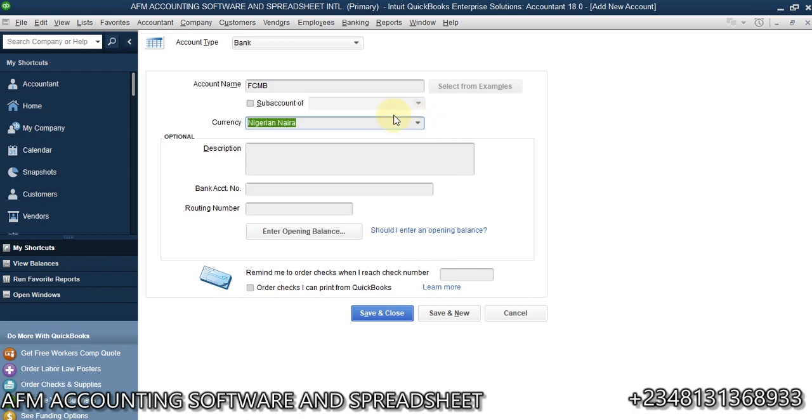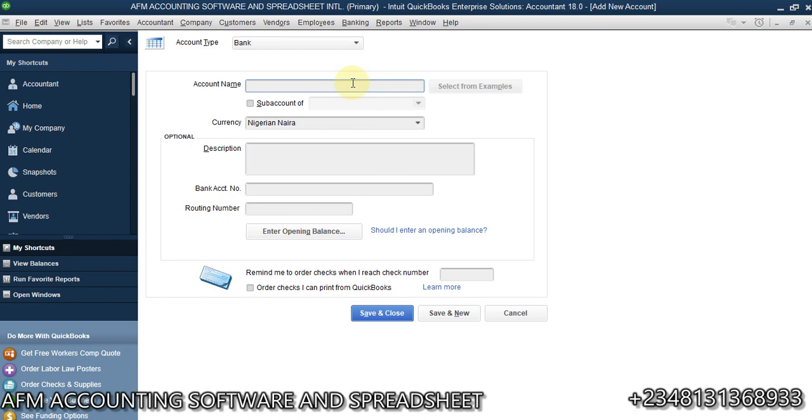Okay, I can enter a description, account number, routing number. This is a Nigerian account, so you don't need a routing number. You are still here in Nigeria, so it will be easy for them to send payment to you within Nigeria. Okay, I'll go ahead and hit save and new. We save this record, and it still leaves me in, so we still have the option to create another one.